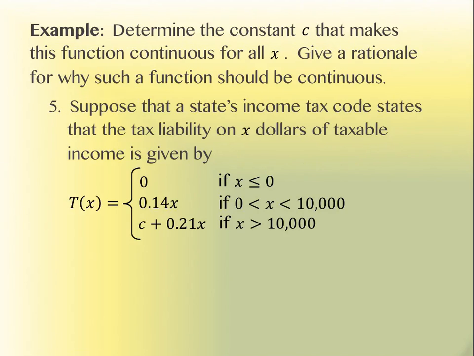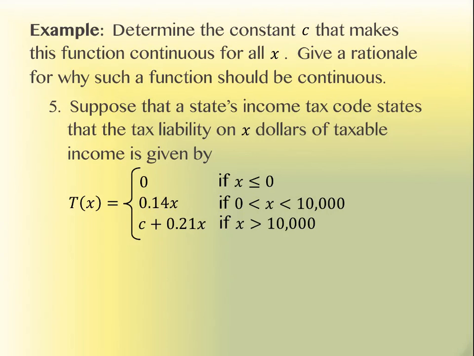Okay. This is a little bit different. I bring this up, partly because I wanted to use this example. Your book gave it as an example, but I also wanted to use it because we're in the middle of tax season. And these are actually one of the kind of things that you see in tax tables. Determine the constant c that makes the function continuous for all x. Give a rationale for why such a function should be continuous. The problem reads the following.